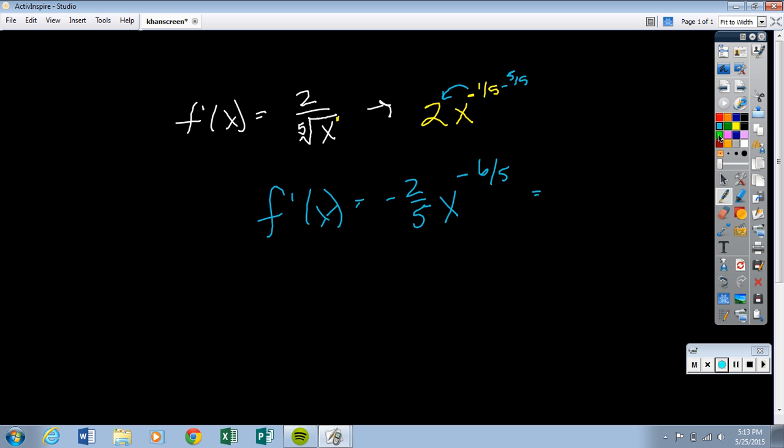So let's start by recopying our fraction, -2/5. And then with the 5, we're going to move the x down to the denominator since it's got a negative power. And I'm going to write that as the 5th root of x to the 6th. Because of that negative, it moves to the denominator. And then I just use my rule of radicals to exponents and vice versa. And that would be a lovely way to write your derivative.